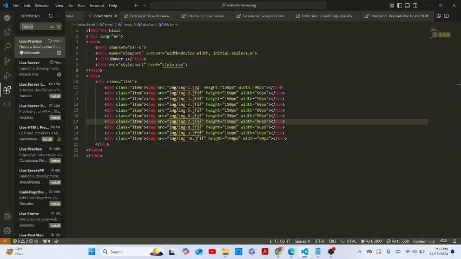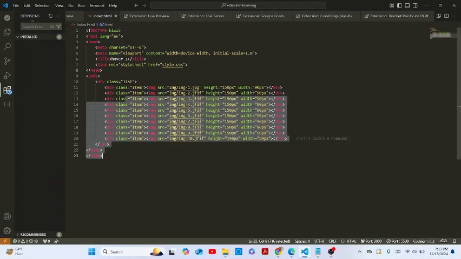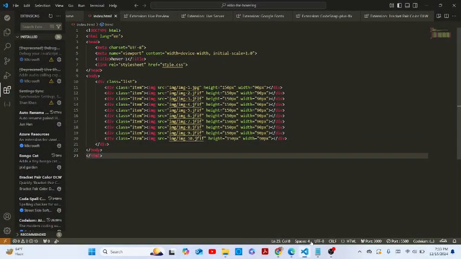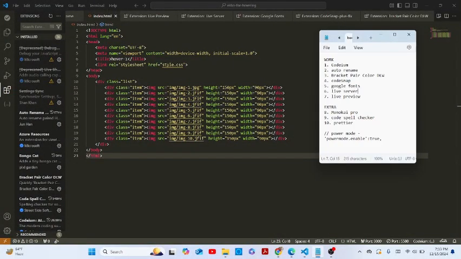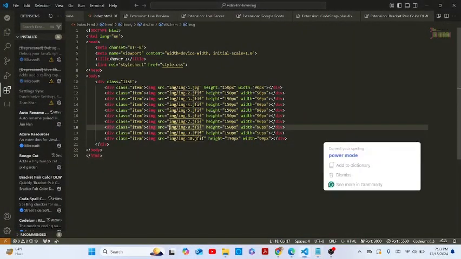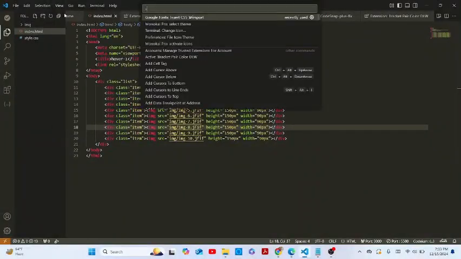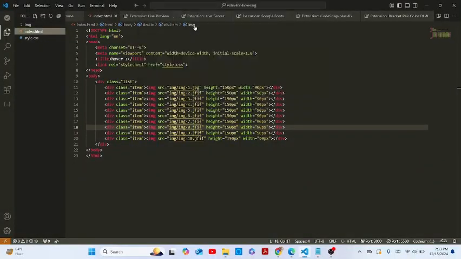So now in our list, the next extension is Monokai Pro. This just changes the background. Like you can go in the command panel, and here you can select Monokai Pro, select theme.